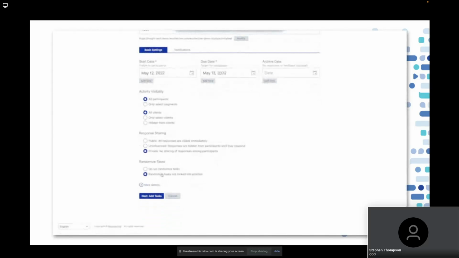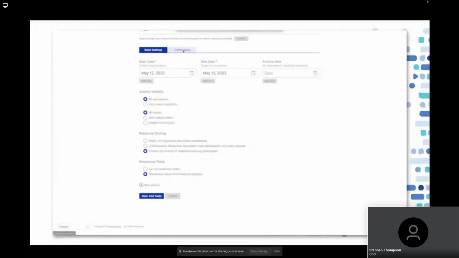And Recollective also allows you to randomize some of the questions that you're asking people. So if you don't want any kind of bias built into the sequence in which we're asking the questions, maybe you're doing concept tests and so on, and you need to randomize that, you no longer have to worry about how to program that manually yourself. Recollective takes all of that away, and you just click a button, choose the option, and it's going to take care of it for you.